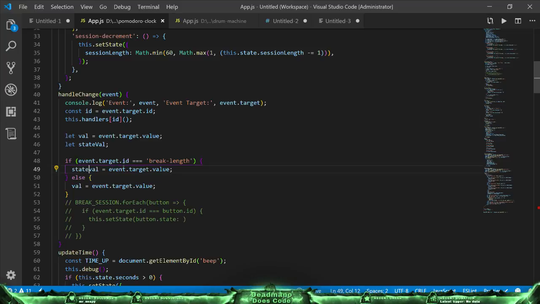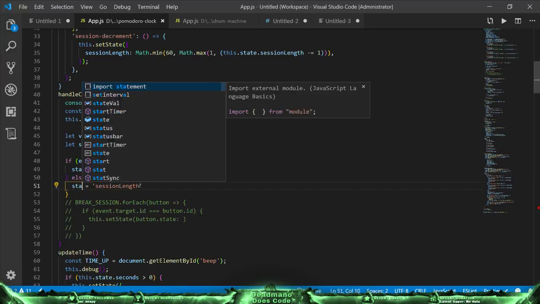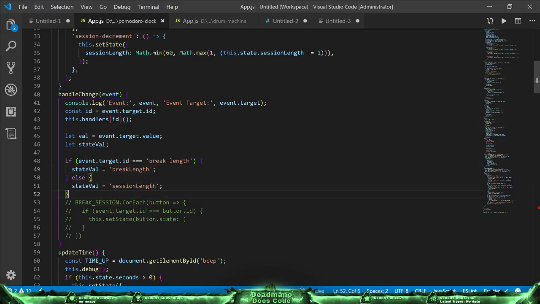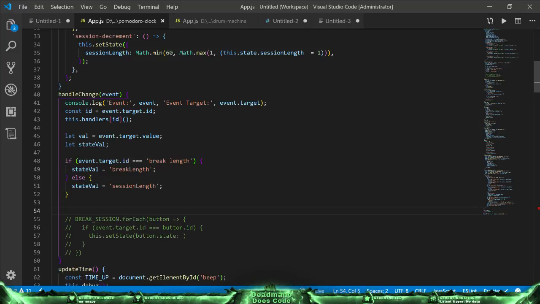So state value is equal to, if it's break length, that is breakLength, else it is sessionLength, like that, and state val. And then here at the end, we're going to update set state.